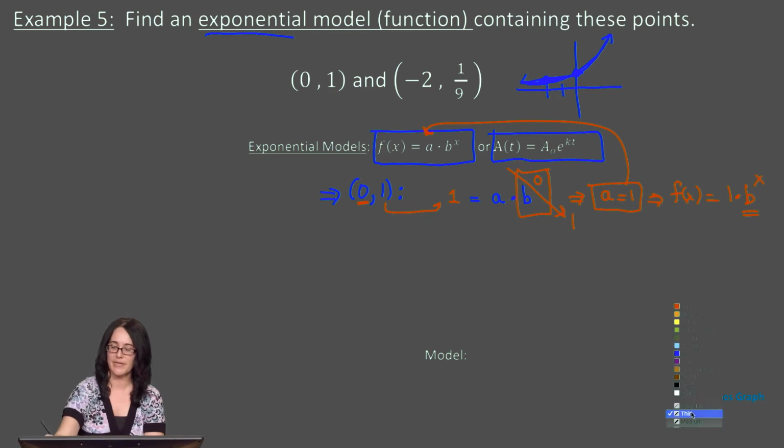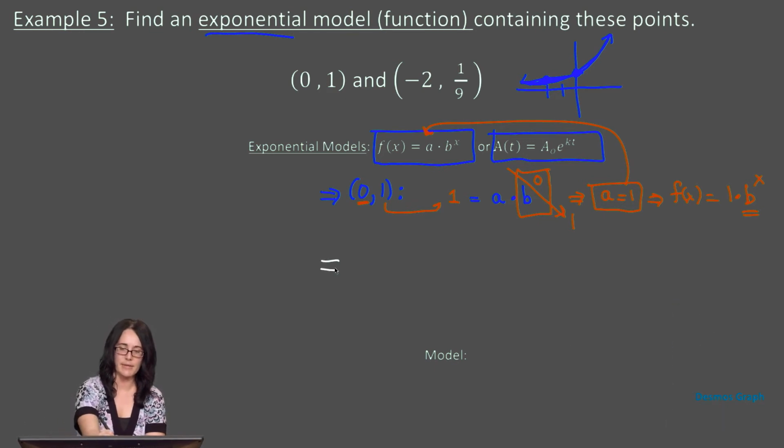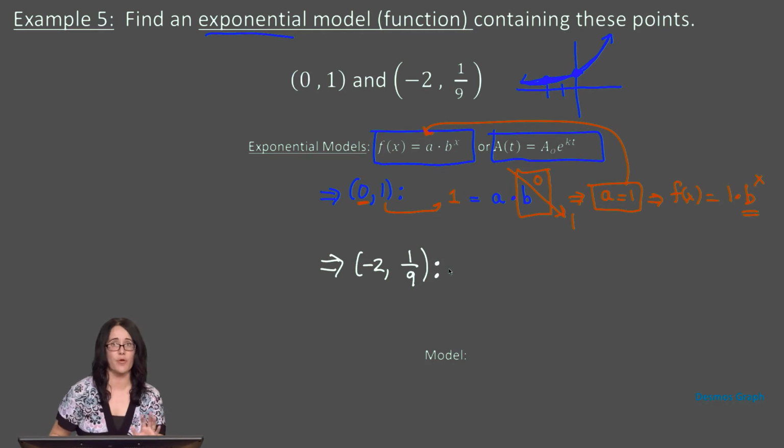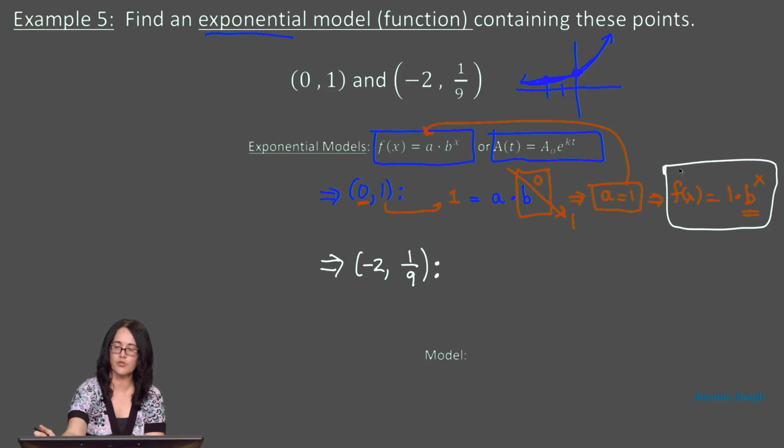So we're going to plug in our second point. Our second point was when x is negative 2 for input, our y value, our output, should be 1 over 9. See if you could try this one on your own. Pause the video, plug it in, and see if you can solve. Okay, let's see how you did. If you truly plugged in into this function right here, if you truly plugged in your output of 1/9, you'd have 1/9 on the left side.